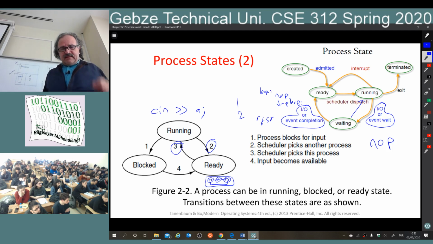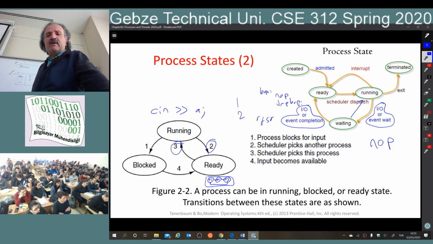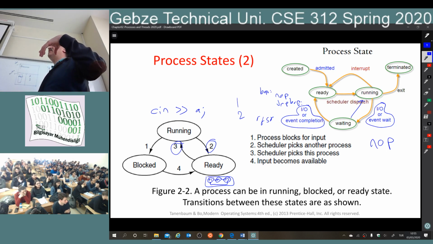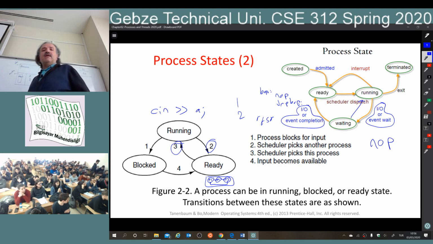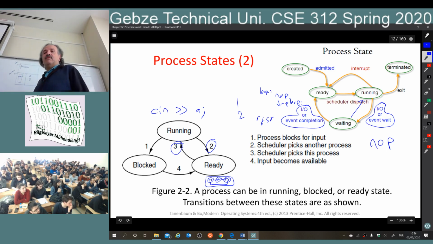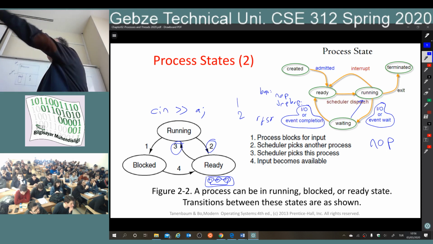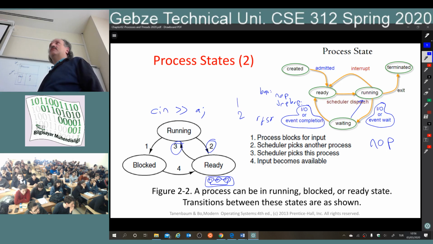Okay, let's go back to our slides again. That small program is most of the time in the block state. It is running a very short amount of time. As soon as it runs, it goes to that loop, and that loop goes to sleep again. It doesn't do anything. So maybe 99.99999% of the time that program is in the block state, because it is running a very small amount of code until somebody hits that Control C. The first time you hit Control C, it changes the signal back to the original. The second time you hit Control C, your program is terminated. Okay, that was your question. I hope I answered your question. Any other questions?